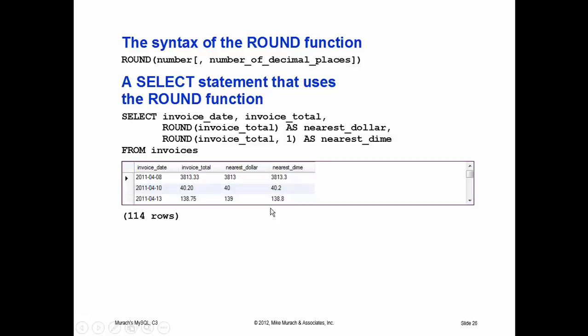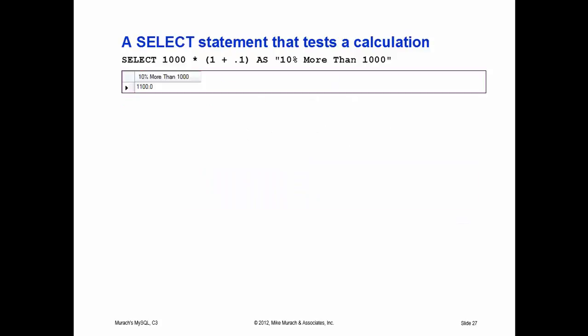All right, here's a couple examples of rounding functions where you can round up and round down. There's a round function where you give it a number and the number of decimal places you want to round to. If you leave it off, it doesn't round at all. It either rounds up or rounds down, but it doesn't give you any kind of decimal. You can round to as many decimal places as you'd like. There's also a truncate function.